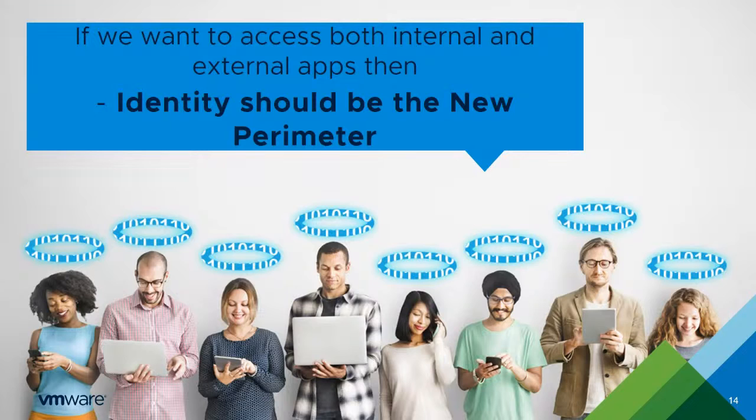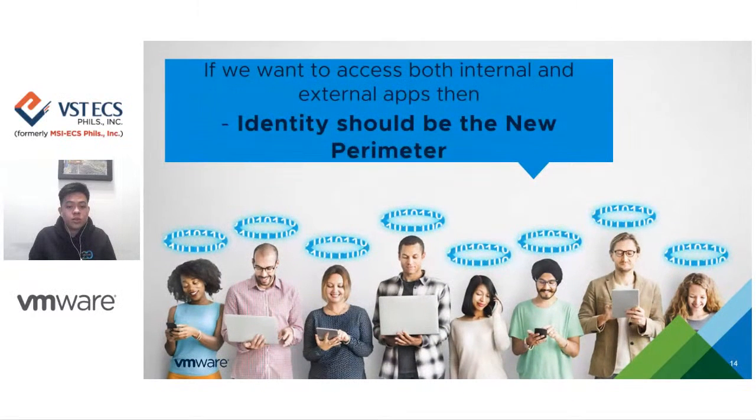One of the use cases is that if we have a VIP in our company, and we also have a regular employee, of course the IT would like to determine if that VIP needs access to, for example, a disabled USB port. Most of your users will be disallowed from using a thumb drive or flash drive, but your VIP should have access to it. With the traditional approach, your IT admin will check the AD or even your antivirus if you have any. That will be a manual task, allowing, then disabling again. Of course, it will be a very tedious task.